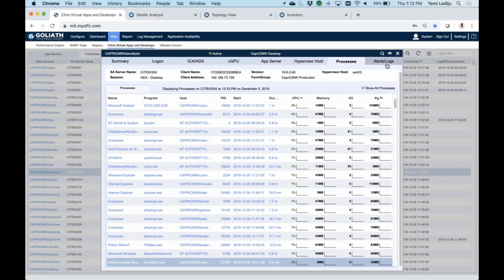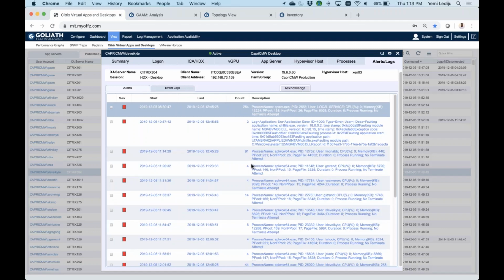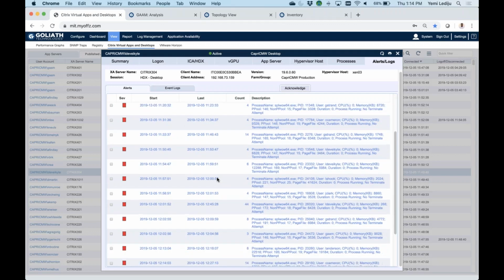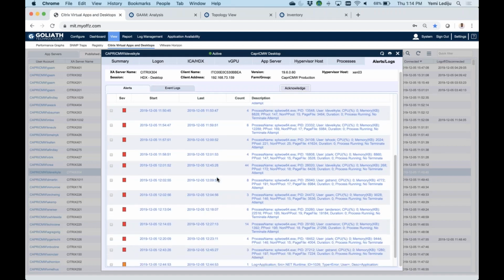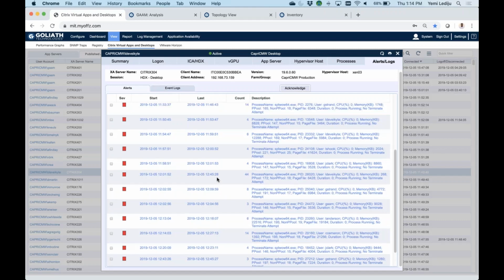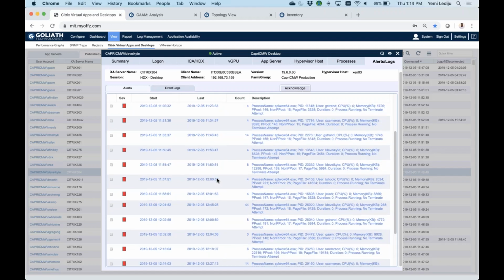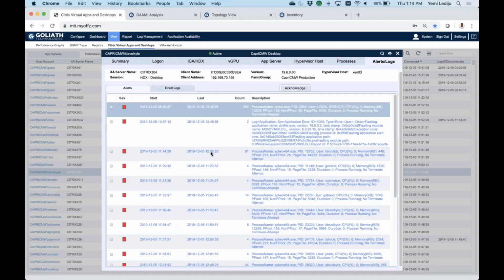And then finally, in the alerts and logs section, talking about the embedded intelligence and automation of the technology, you're able to see any alerts that have bubbled up based on the monitoring rules that we automatically apply to your environment. So you can see all of the alerts that are triggering on that session host for the time frame of that user session, so you can point to issues with a particular process running hot, or group policy failures, or anything else like that that could actually impact performance for this user.